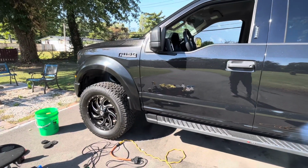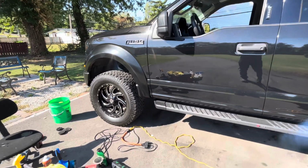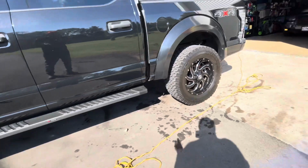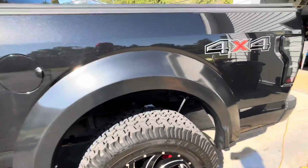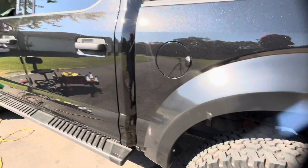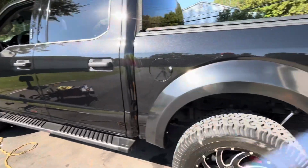I wanted to match close to that same black that's on the vehicle as possible without the textured look, because that textured look makes it look like it's something added on. When it's just a nice gloss black, and it's flat and smooth, like you can see now, it's smooth. Now with it being smooth like that, it looks like it's part of the truck, like it came that way.